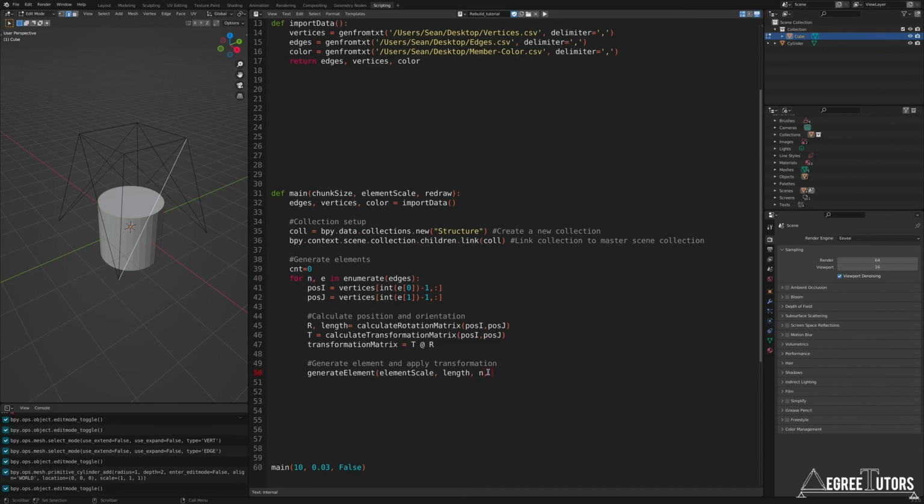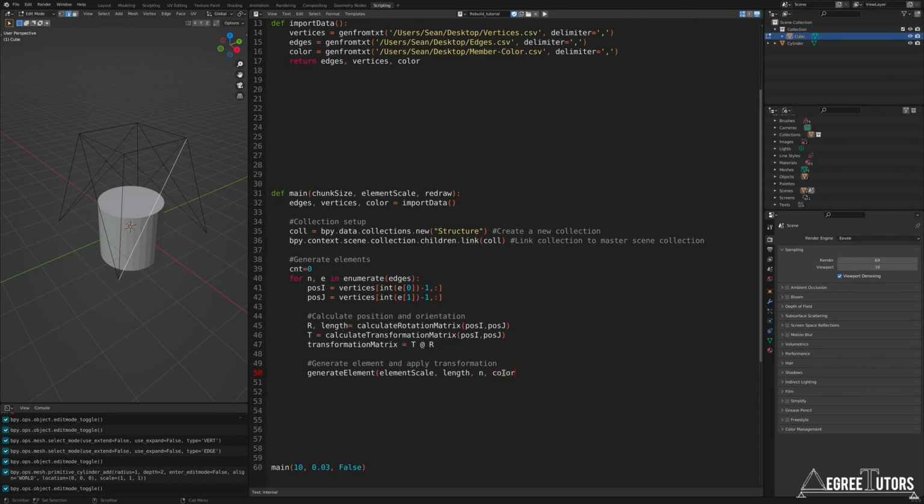And it's also going to take in the axial force, right? The axial force, you'll remember, was brought in as the last number within our member color CSV. So the last number of every row holds the magnitude of the axial force, and we're going to use that when we name the element that's generated.